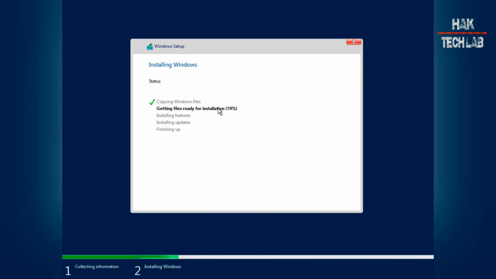It's copying the files. It will take some time to copy the files and install other features and updates.